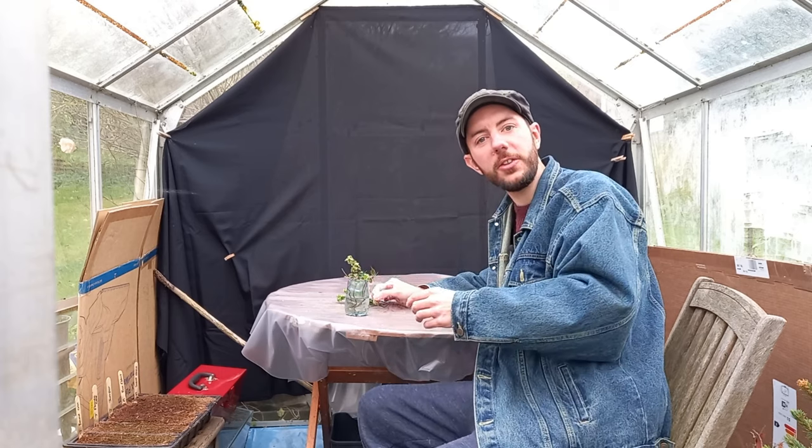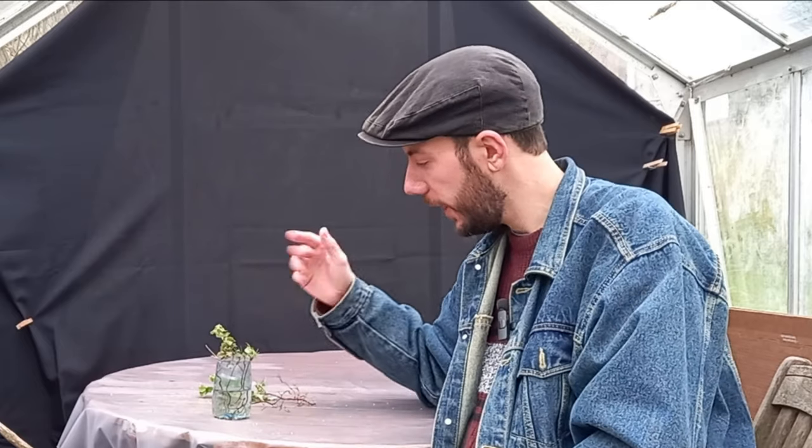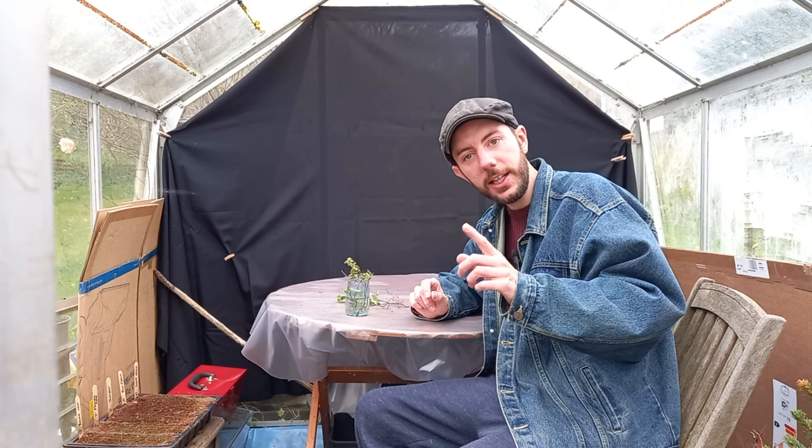Oh, hi everybody, and welcome back to Not Another Bonsai Channel. You've just caught me in the middle of taking a look at these little plants that arrived in the post the other day. I came home from work and there was a little package on my doorstep with this little mixture of plants. But this wasn't the only thing in the package.